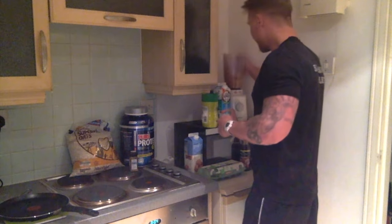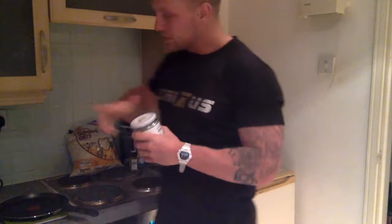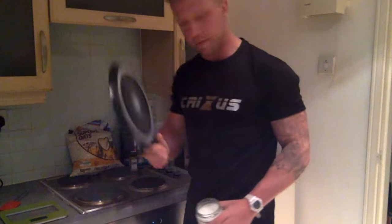Woo, that would not have been cool. Right, time to get the pan on the hob. Now I've left the hob on while I've been getting all that ready, so I'm going to get the coconut oil on the pan. Got myself a nice thin pancake pan for this. It's actually called a crepe pan, I think.